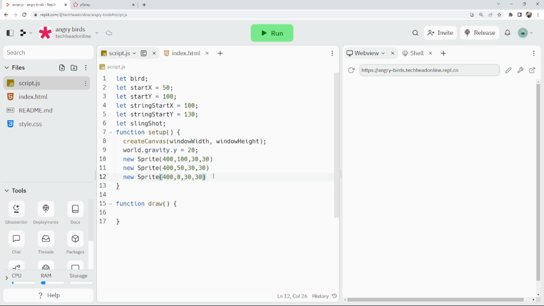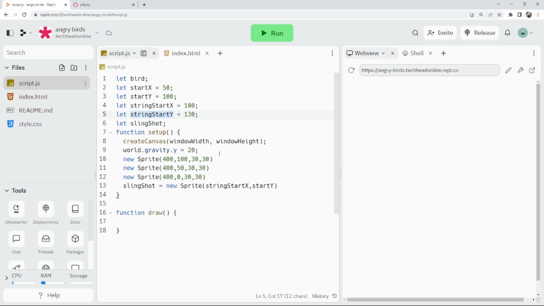I'm then going to make a new sprite for our slingshot. So we're going to say slingshot equals a new sprite. Now that's going to go to our start X position and our start Y position. Oh, sorry, not that one. That's where our bird's going to go.